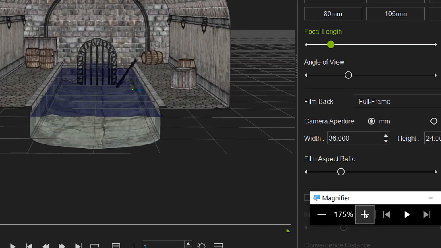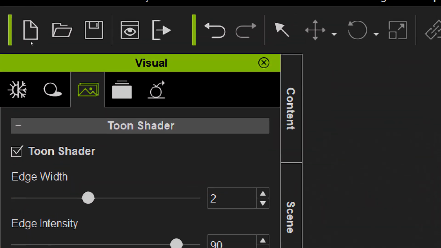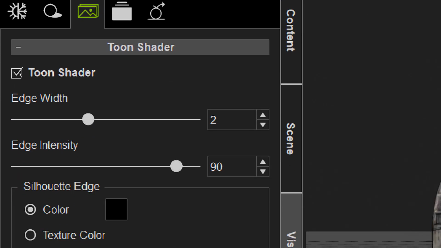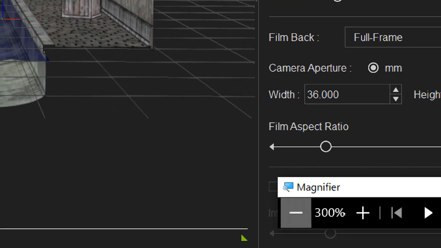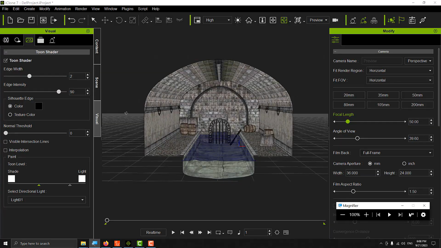Let me make the screen a little bit bigger so that you can appreciate this. It's the third icon from left to right. It's a toon shader icon, and then you have the edge width and the edge intensity. We want to probably modify that and see the kind of look it gives me. If I increase that, you see the line is going to get darker, so it's going to give me a little bit more of a toonish look.